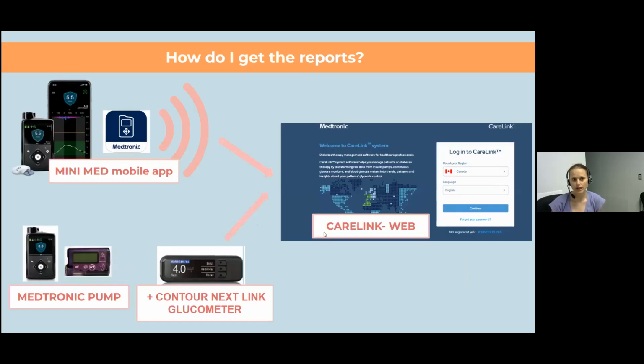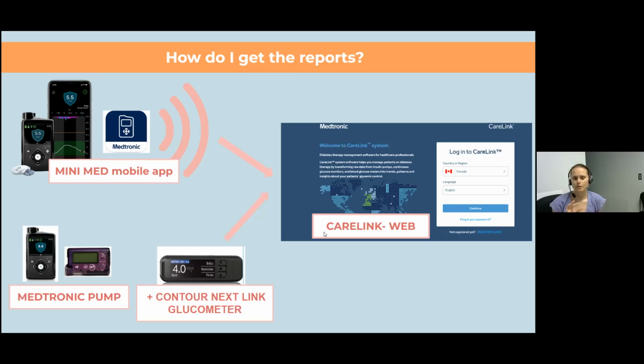And finally, with the Medtronic, with the new version that came out recently, the 770G, there is a mobile app called MiniMed that you can download on your phone, and you can see the real-time data from your pump and CGM, which is the Guardian. But if you want to visualize reports, again, you're going to have to create an account on CareLink.